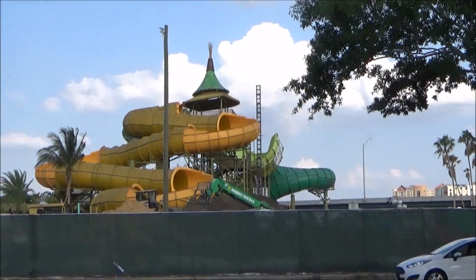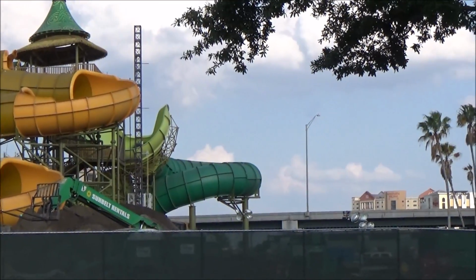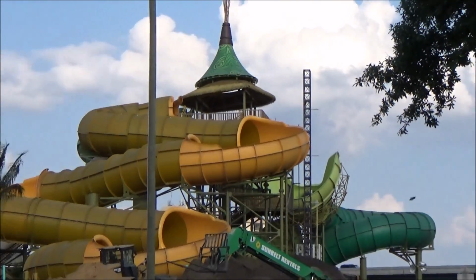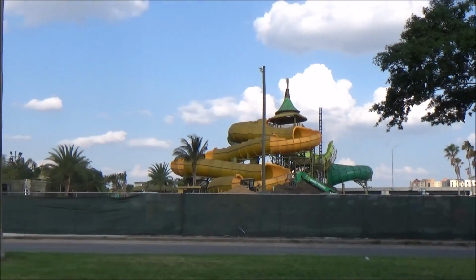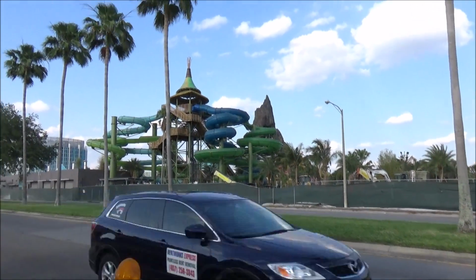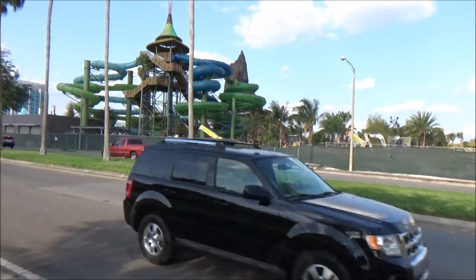We've been covering this for a while now, but the conversation has come up recently about the possibility of an ADA elevator platform with this purple structure here. It does look like it goes all the way up to a top gate, and again, we've been covering that for a few months, but more people have started talking about it, so we'll be inquiring as much as we can on the possibility of ADA being accommodated on some of the slides at Volcano Bay. That would be an industry first for a water park. So we'll be keeping our eye on that, trying to figure that out for you.